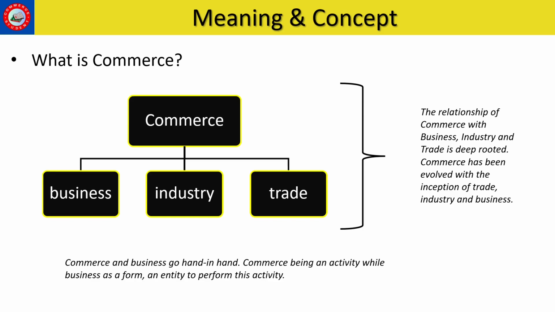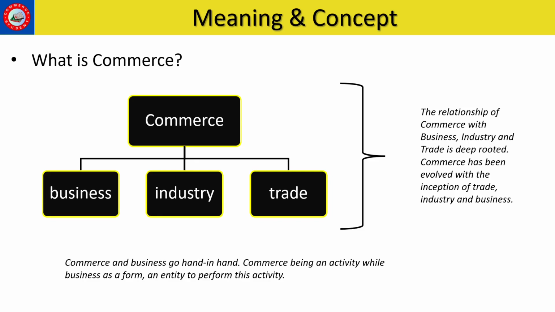Now let's start with the concept. What is commerce? So commerce is very much linked to business, industry, trade. All of these are interconnected with each other. Commerce serves as the backbone to business world. Both are coexistent. Business start because of commerce, grow because of commerce, and earn profit because of commerce.